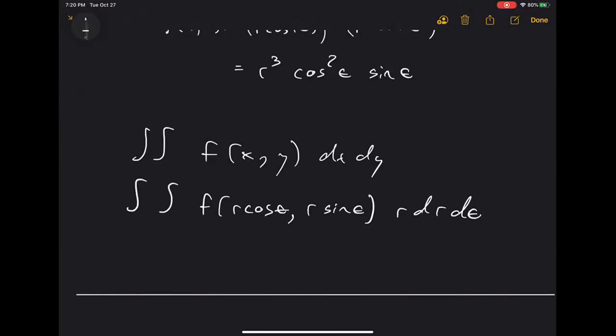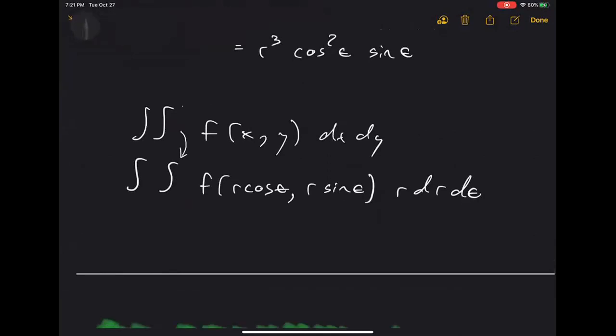And then if I have my bounds in terms of x and y, I'm going to need to convert these bounds to be in terms of r and theta as well. And that, again, kind of like in 15.2, you really have to just maybe draw this region that's described by the bounds in terms of x and y, and then kind of mentally make your conversions into r and theta.